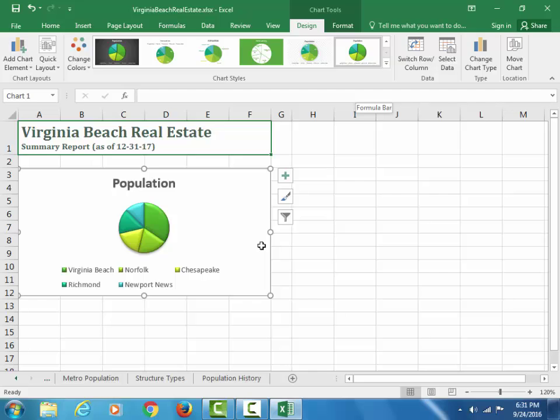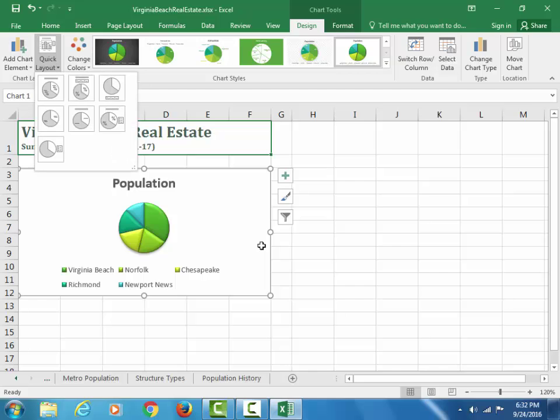On the Chart Tools Design tab, in the Chart Layouts group, we're going to click the Quick Layout button so that the gallery will open. In the last row, point to Layout 7.